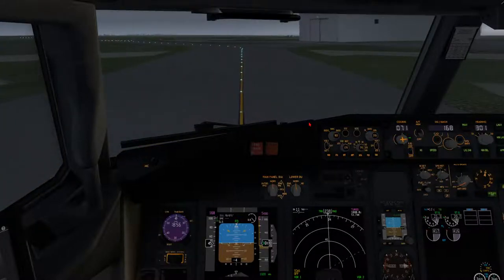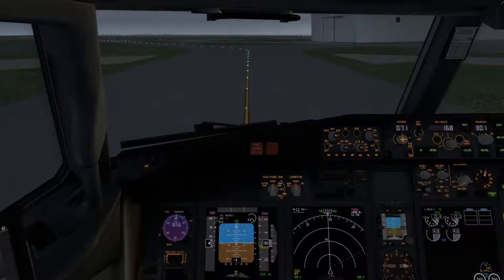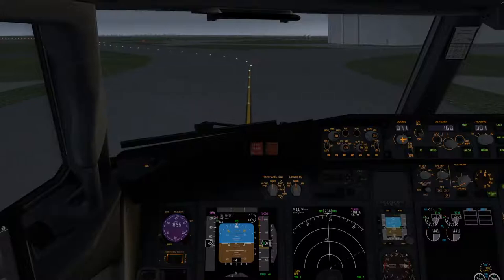Lufthansa 55 Lima. Logan 49 Charlie, squawk ident, report your passing altitude. Squawk ident, and we're just through 2200. Logan 49 Charlie, thanks. Climb flight level 90. Flight level 90, Logan 49 Charlie.